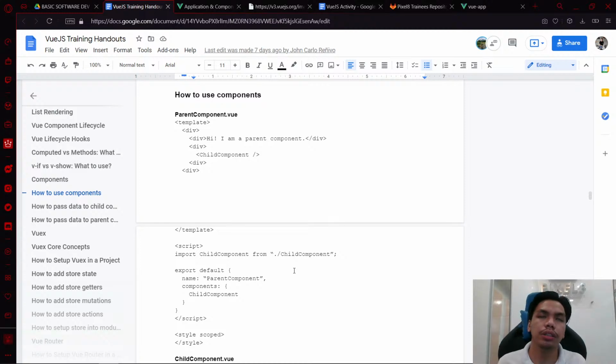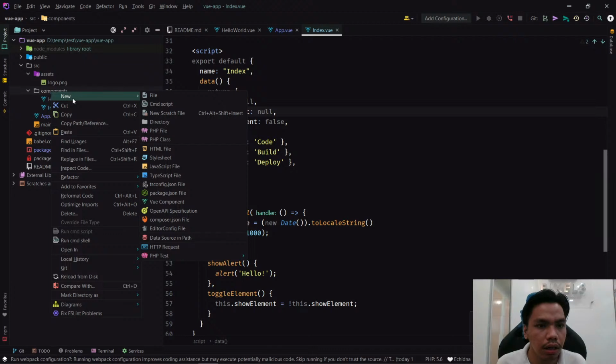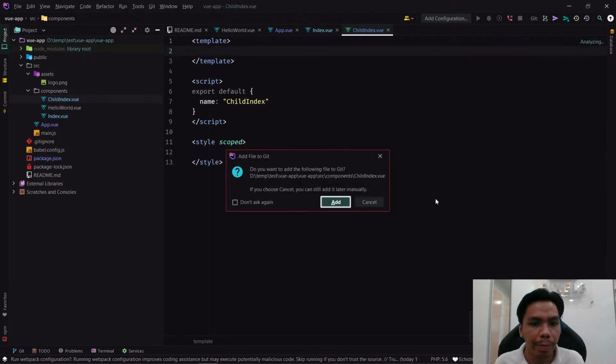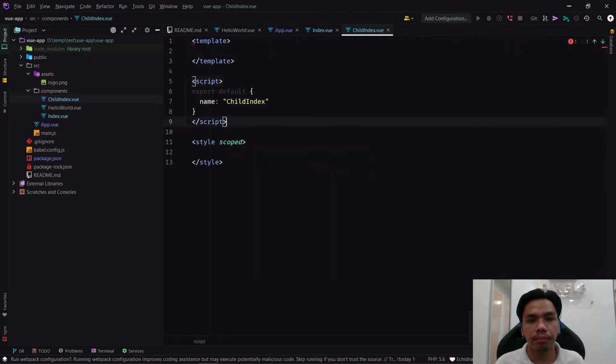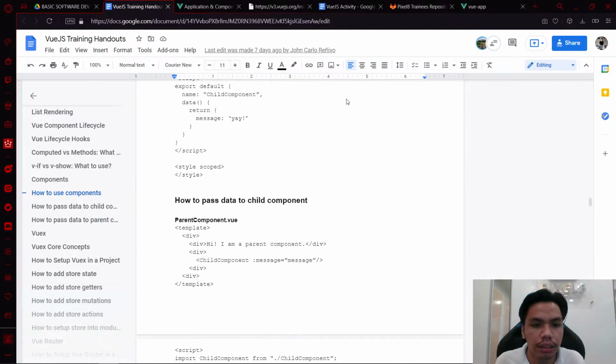So let's say you want to create another component. To emphasize, let's set a child index component. Meaning we have a component as a child. So let's say, based on the example, we simply add the textual content.